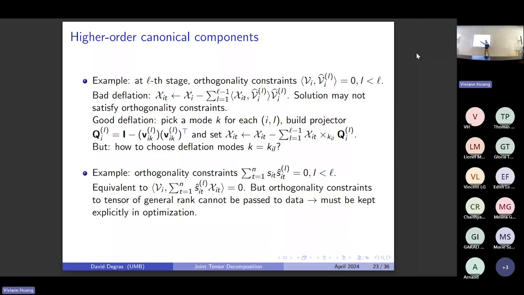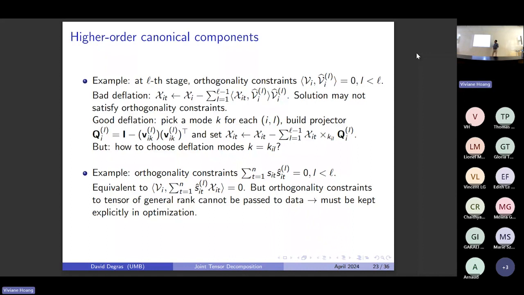And then automatically the solution that you will find when applied to the deflated data will satisfy the orthogonality constraint. So things work nicely. The big question is how you choose the modes. You might have some analytic reasons for choosing this and that mode. I want my canonical vectors to be orthogonal in the first mode or second. But if you don't have any favored modes or something that's more interpretable than another, then you might try all the different modes to find whichever gives you the best canonical score.